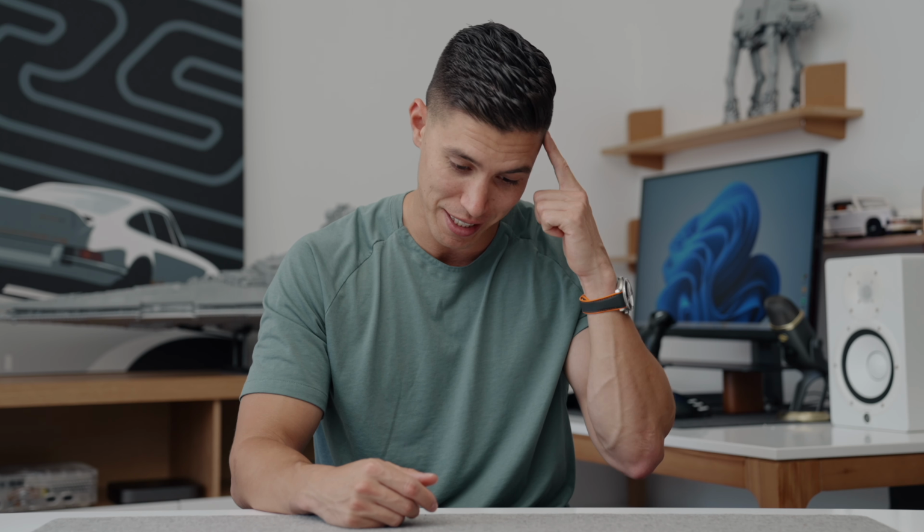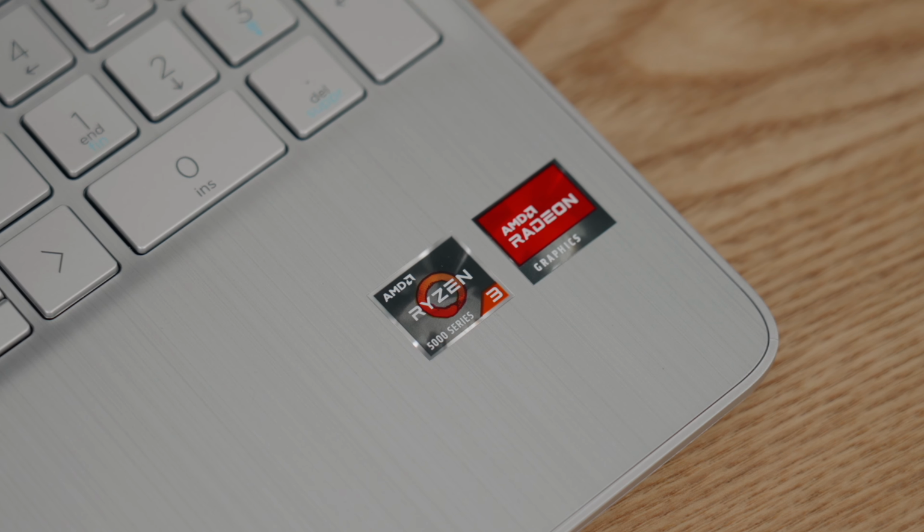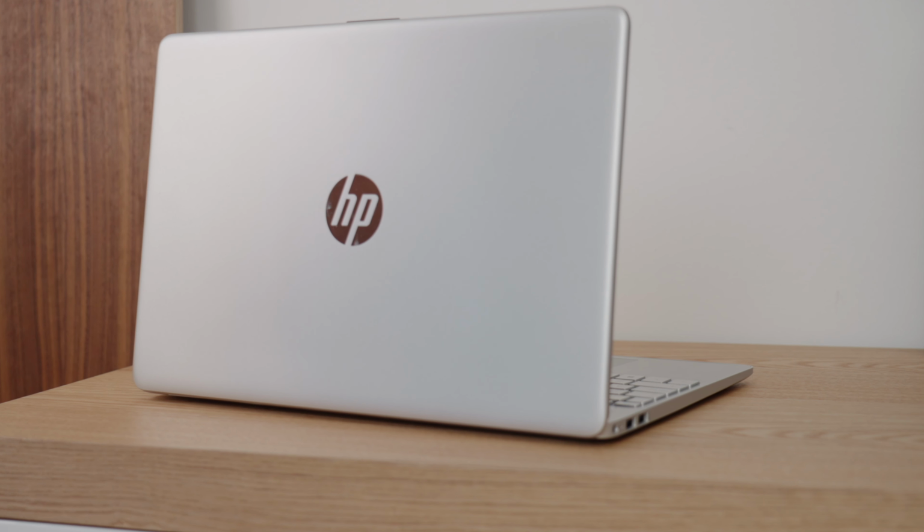Let's get to our first item, which is a bit on the budget side, as I always try to keep budget stuff in mind. This is an HP laptop. This is a 15-inch machine. It's built around the Ryzen 5300U. I know that it won't be crunching any 4K edits at times, but honestly, for the overall size, it's tough to find a computer around the $500 range.